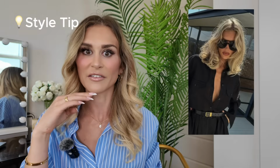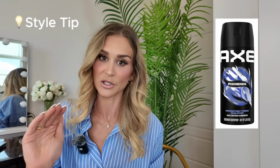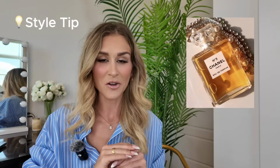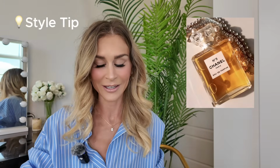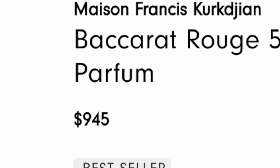Scent is a stealth luxury. You walk by someone who smells like warm cashmere and vanilla wood, and you're like, who is she? Meanwhile, body sprays that smell like a middle school locker room, God forbid the Axe spray that some men continue to use, although this video is not for them necessarily, not the move. Now, there are fragrances and perfumes out there that are definitely worth their money, but they are very expensive due to the ingredients and the staying powers that they have.